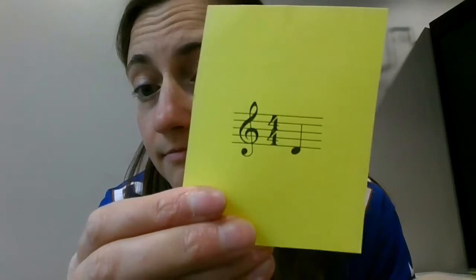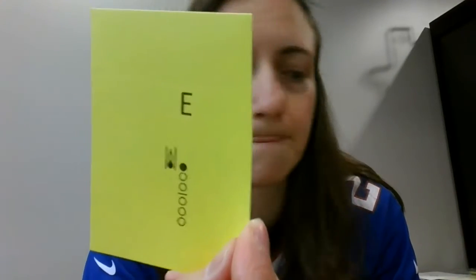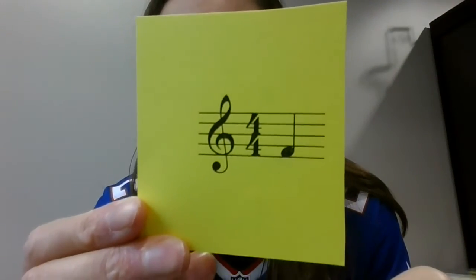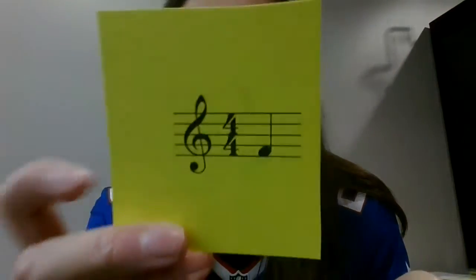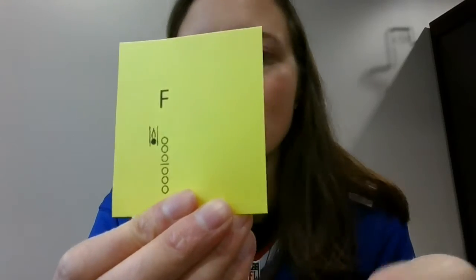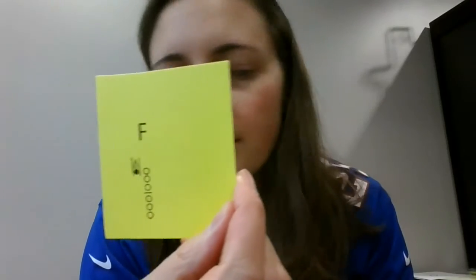This is a D. E. And that new note we learned last time, it's on the first space. Remember, space is face. So this is a F. Awesome. All right, ready? Mix them up. Let's try it. See how we do. What is this? Good, that's our F. What is this?